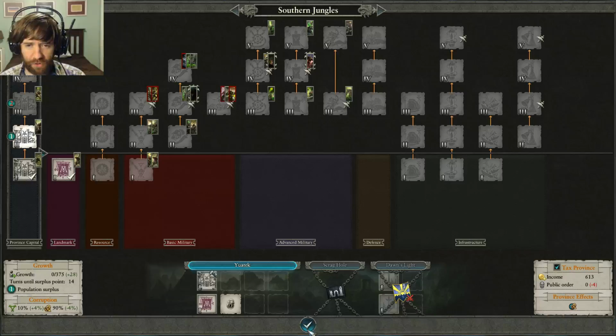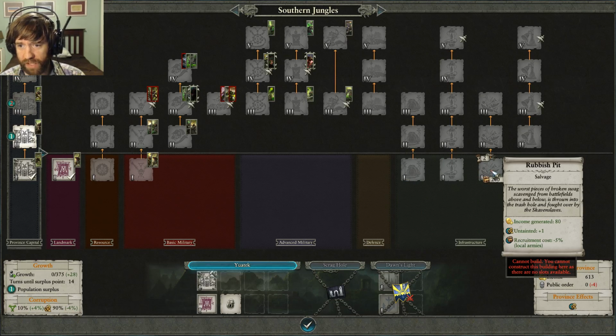So in general, I try to keep it as least corrupt as possible. Now there are some buildings, so this one gives untainted, so that counts as anti-corruption. They don't cancel each other out. It's important to understand that. If you have 5 corruption and 5 untainted, you aren't completely free of corruption.